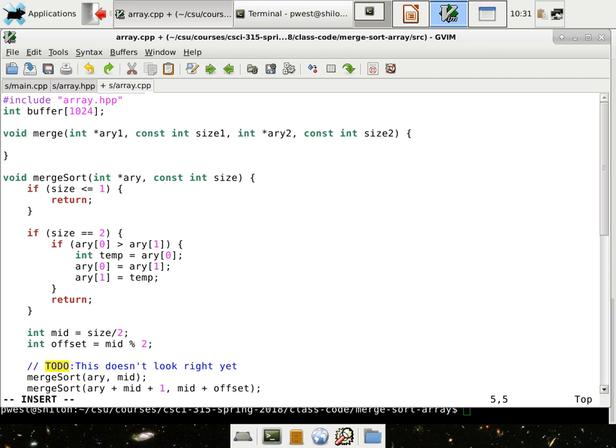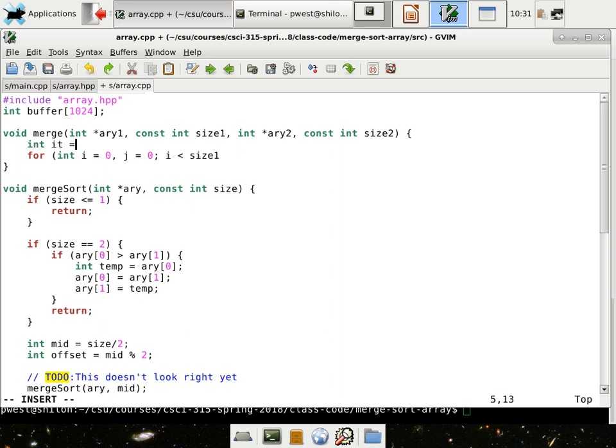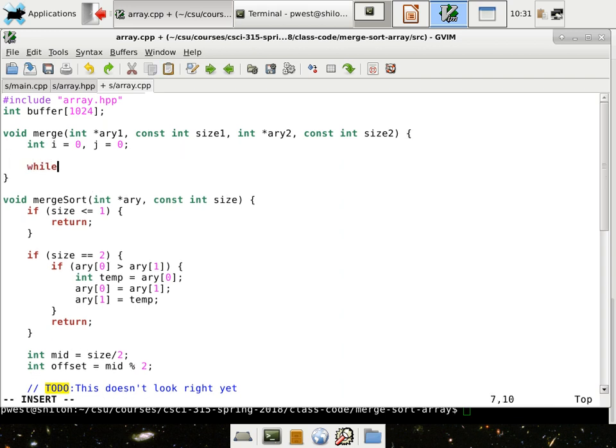So now what are we going to do? Well, we need to merge these two lists. So we'll have int i equals 0 and j equals 0. Well, let's do the for loop. So i will go from 0 to size 1, and j is going to go up to size 2. We want these outside of the for loop, I just realized. This is going to make far more sense with a while loop, so let's do it that way. While i is less than size 1 and j is less than size 2.